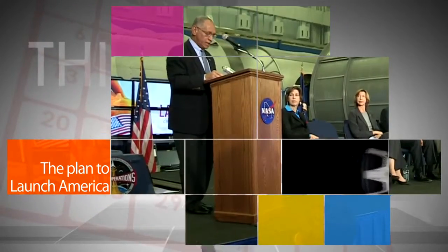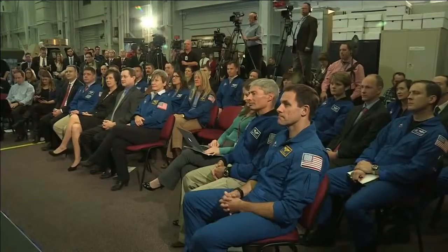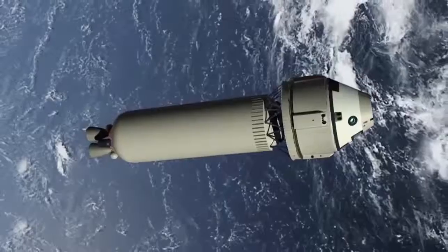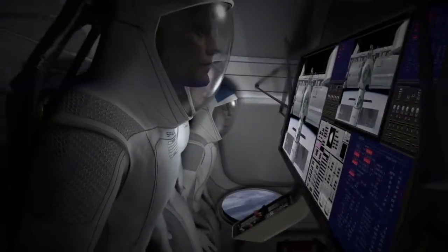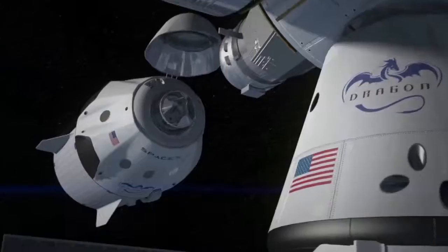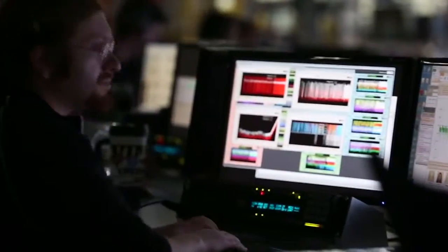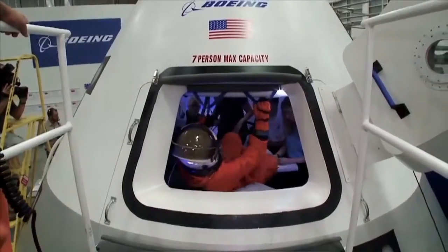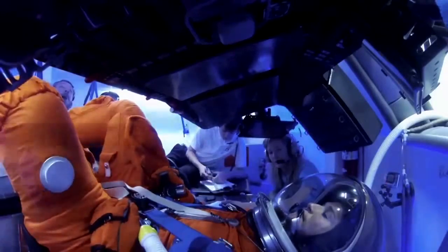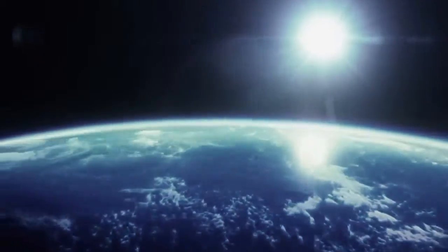During a January 26th media briefing at Johnson Space Center, Administrator Charlie Bolden, other NASA officials, and representatives from Boeing and SpaceX discussed key development activities, test plans, and objectives for developing safe, reliable, and cost-effective spacecraft and systems that will launch astronauts to the International Space Station from the United States. Under Commercial Crew Transportation Capability contracts for NASA's Launch America initiative, the companies will conduct spacecraft systems testing followed by increasingly complex flight tests before ultimately flying astronauts on orbital flights and eventually on operational missions to the station in the next few years.